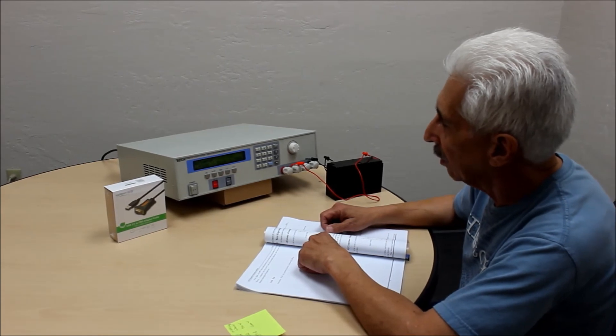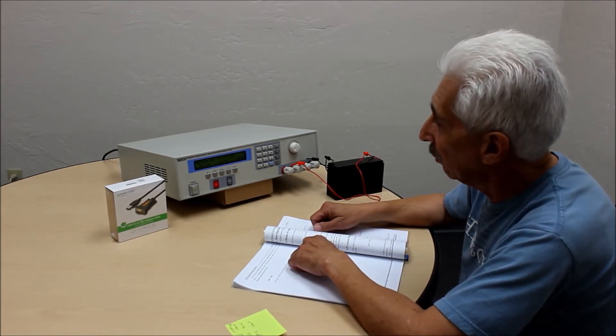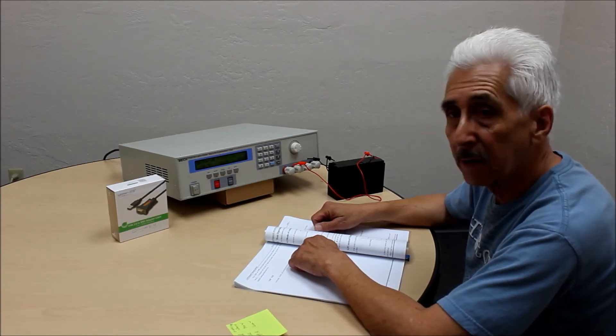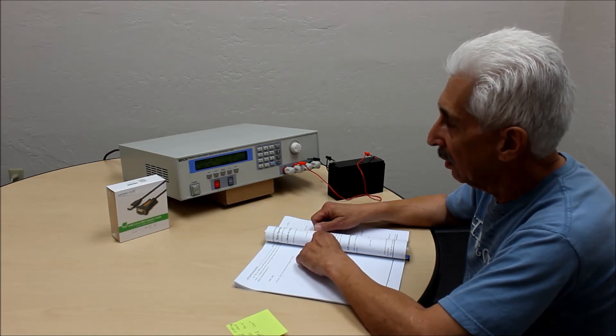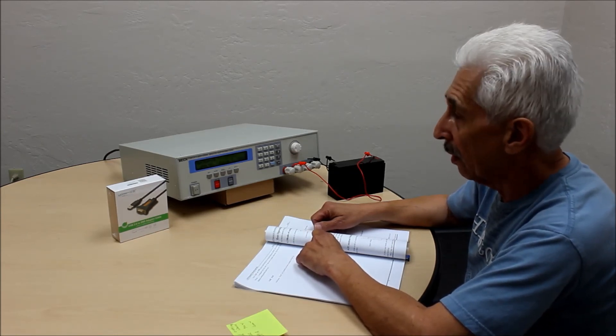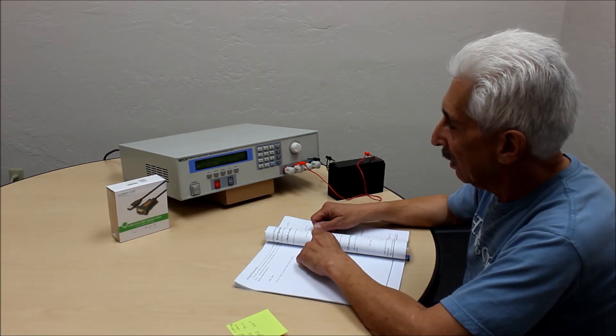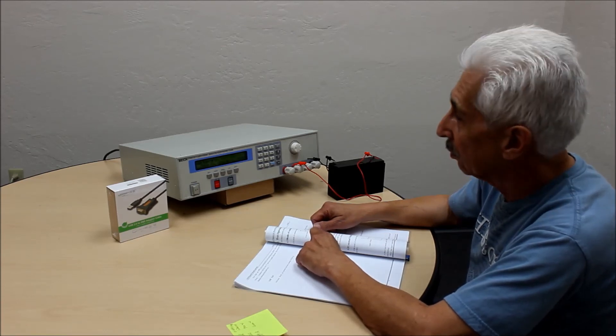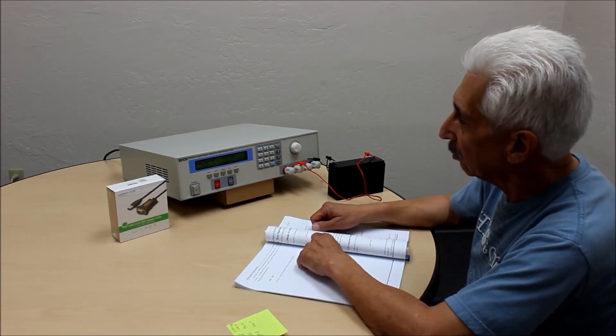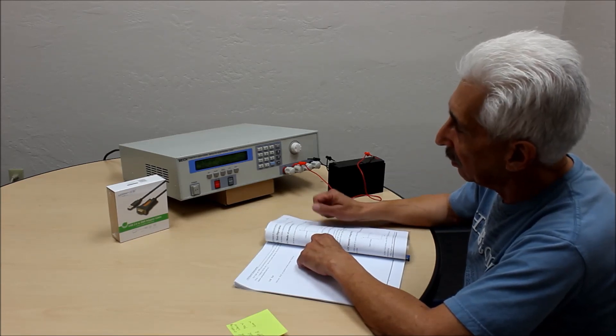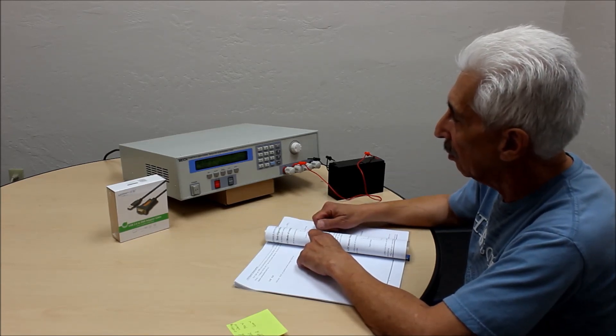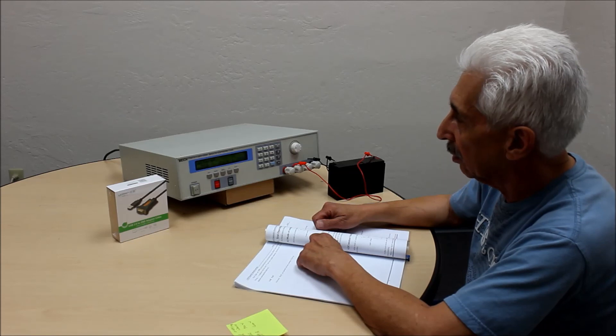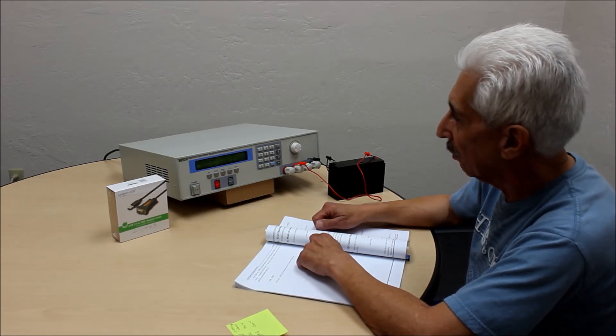So that just gives you one use for this DC electronic load. Again as I mentioned you can test power supplies. It is capable of doing transient testing so we can set it up to pulse at a higher current for a short amount of time and we can see if the battery is capable of sustaining that load or the power supply. A lot of times we have a power supply that is capable of delivering a maximum load but it may have trouble if you turn it on at full load. So a lot of times you may want to be able to test this in a transient situation. This does have the ability to test in a transient mode and allows you to set the width of the pulse and also how high of a current you want to spike it up to, up to the maximum ratings of the unit.